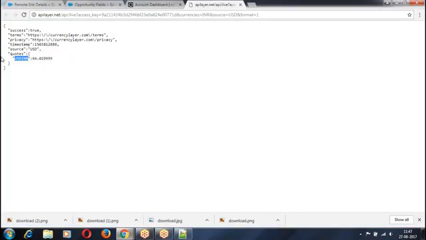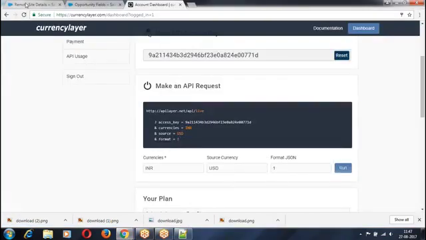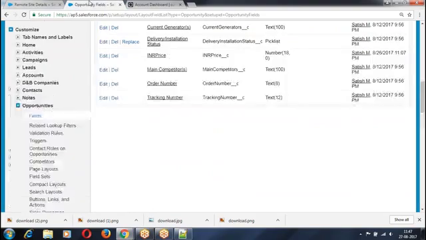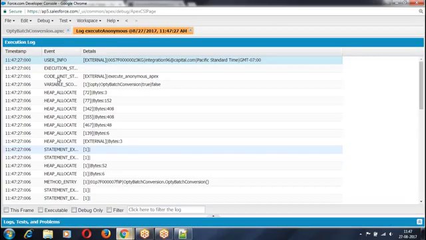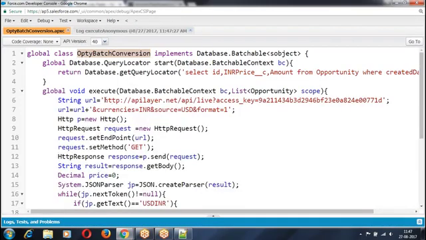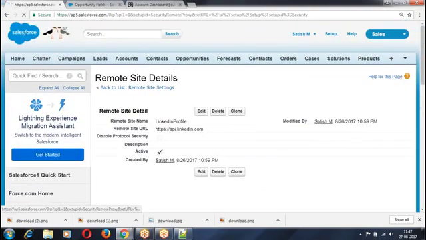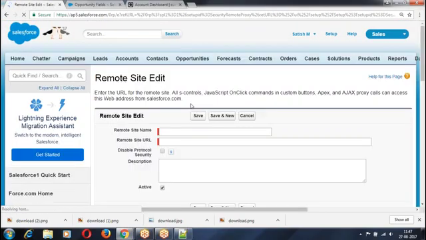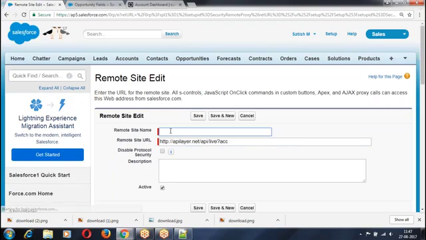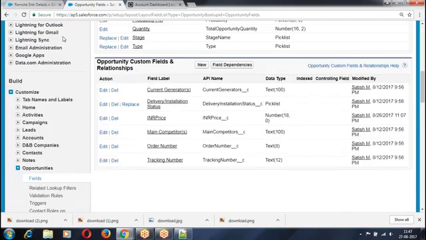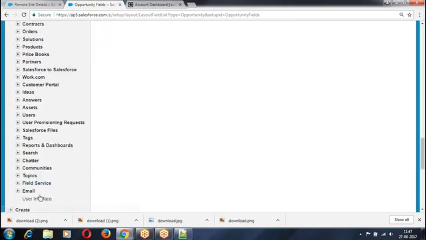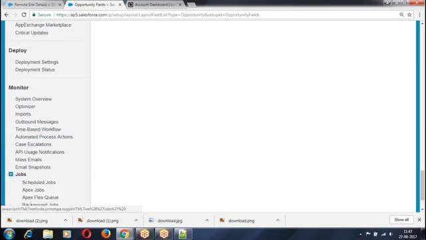When you execute, then go to the batch jobs and find out. First problem: nobody has spoken to me about it, but two issues are there. First problem, we never registered this endpoint URL. Go back, register this. Okay, now go back to the batch jobs and find out the issue. Jobs, Apex jobs.